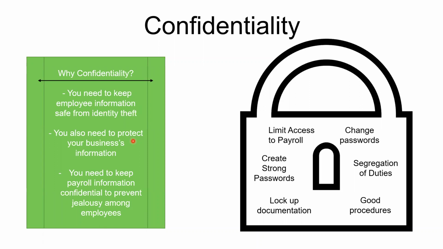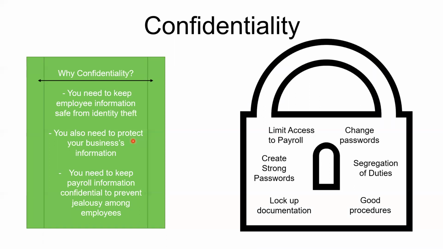And even from the standpoint of keeping people's information private, there are employees that may be having garnishments taken from their checks that they don't want anybody to know about, or are embarrassed by the fact that they have a tax lien against their payroll, things like that. That's stuff that is specific to payroll that needs to be kept in payroll, and is not something that is open for review for everybody.